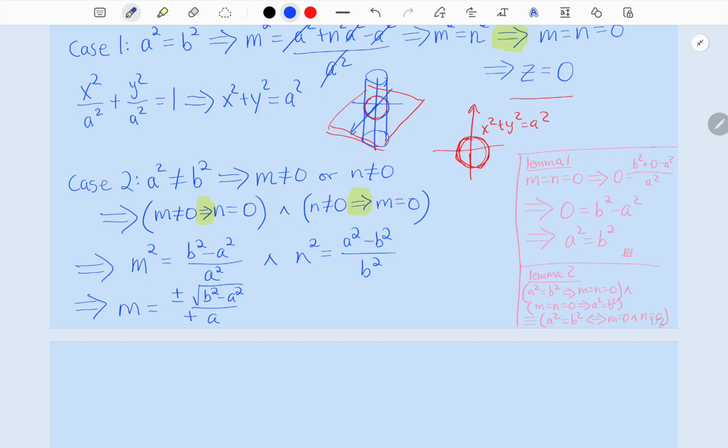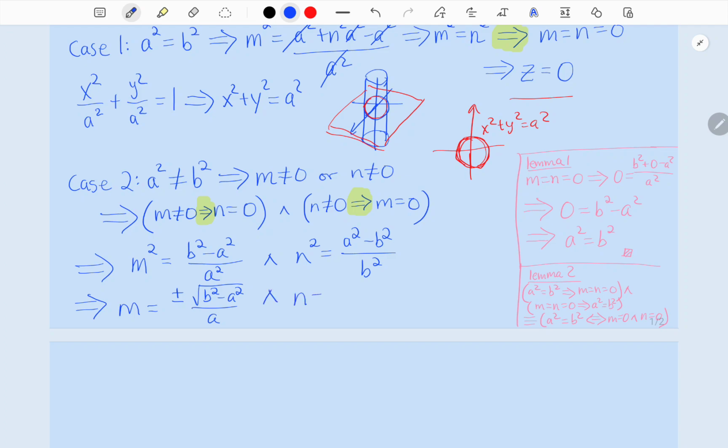Technically, there should be a plus or minus right here as well, but we don't need that because you're only going to get two cases, right? Positive divided by positive is positive, negative divided by negative is positive, positive divided by negative is negative, negative divided by positive is negative. So either way you get the two negative cases, two positive cases. So it's just going to be plus or minus. A positive case and a negative case.